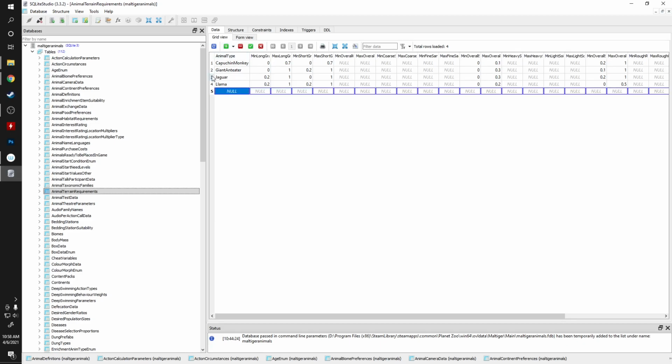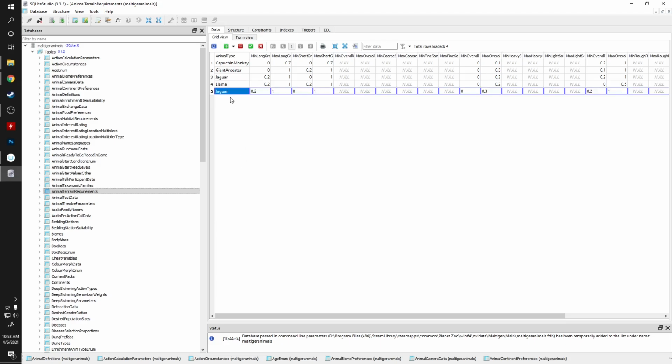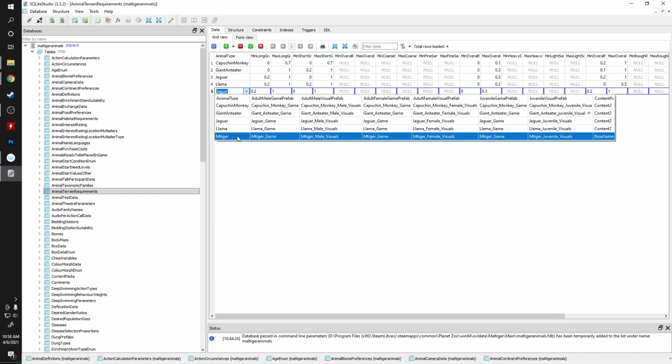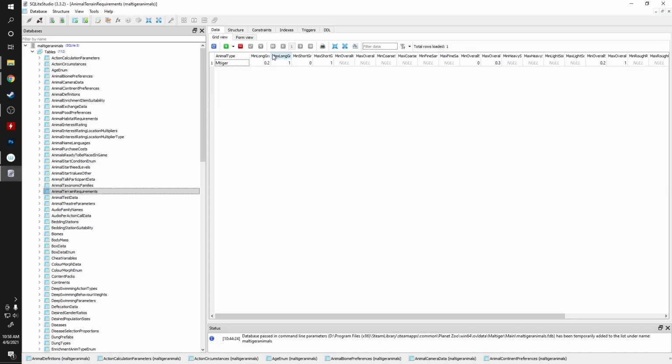This is another fun one where you get to really customize your animal. So here, we're just going to paste in our tiger, remove everything else. Now, this is where you get to define how much long grass your animal wants, how much short grass your animal wants, how much sand, how much soil, how much rock, how much snow. All of that is right here.